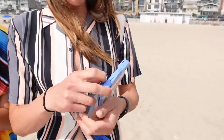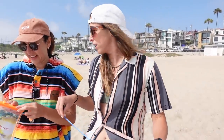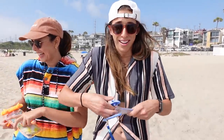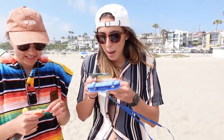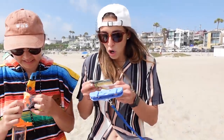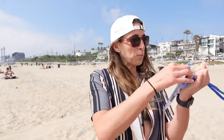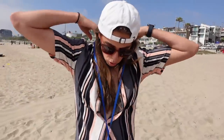Okay, so this is the thing you put your phone in and it's supposed to be waterproof. So you're supposed to be able to go out into the ocean with this. Do you guys surf? You are more than welcome to. I'm not gonna trust this with my phone. It says to waterproof test before any water activities. Fill in with paper towels. Oh, to test it. Don't put any sharp objects in here. So no switchblade? Correct. So you just put your phone in, lock it up, and it's good to go. Then you look really cool.